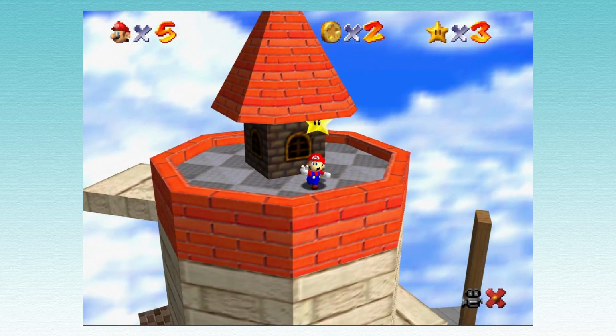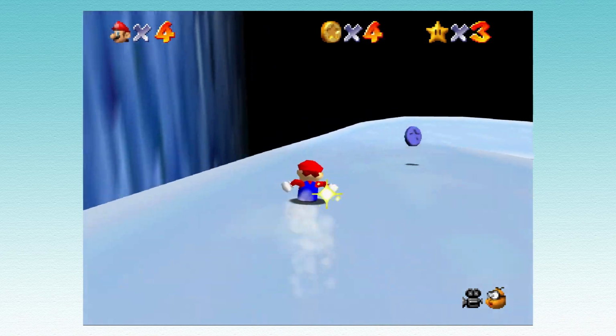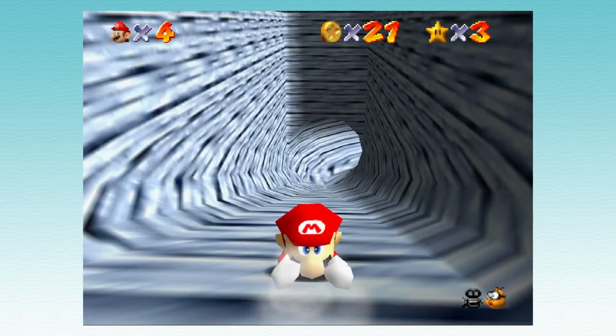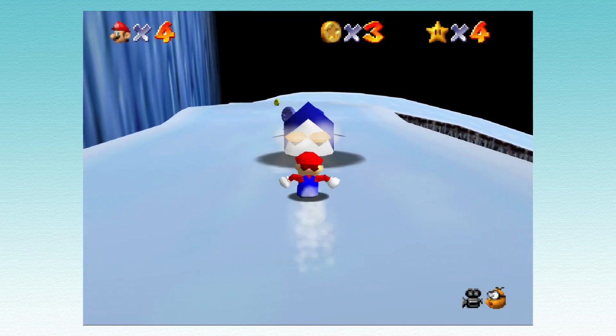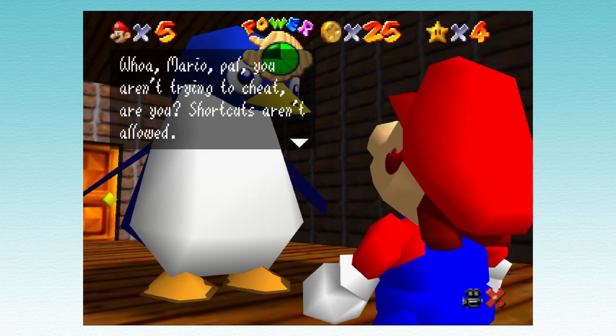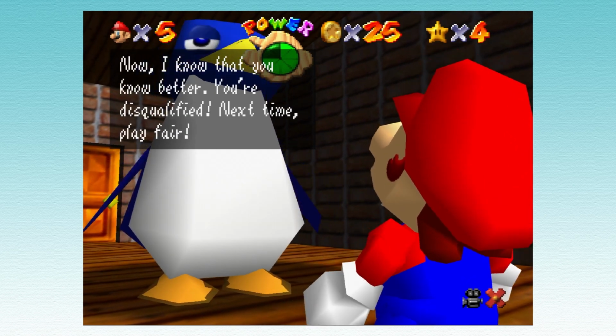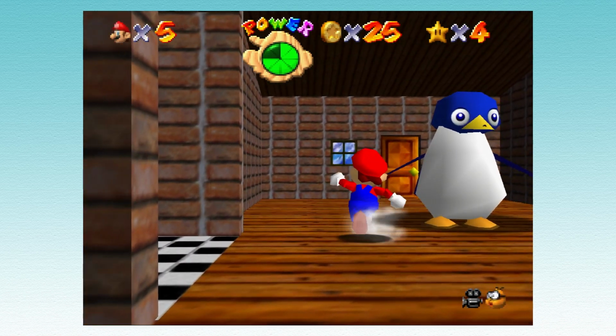A fantastic example of this is in Cool, Cool Mountain. One star has you just slide down the slide to win a star, but a very obvious shortcut is made clear by a straight line of coins. However, when you need to race a penguin down the slide and try to take that same shortcut, you get refused your star for cheating. It's ultimately the same thing, sliding, but little nuances like this give the game diversity in its collection and make what should be boring, fun.